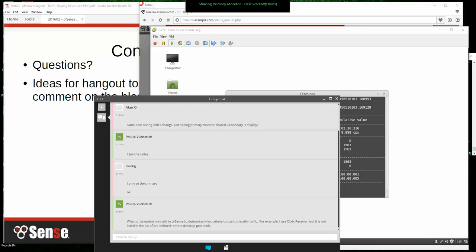In pass rules on the LAN, you could tag a packet and then match outbound on WAN for things that match that tag. So you might be able to work around it that way, but it really depends on the protocol. And there are some protocols, for things like TeamViewer, that you may never be able to accurately classify and shape, just due to the nature of the protocols.